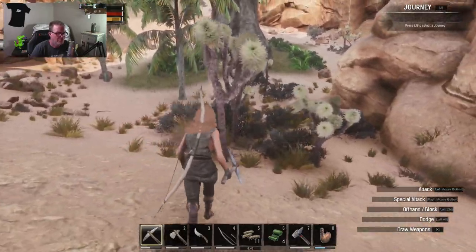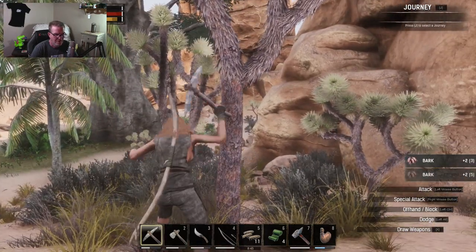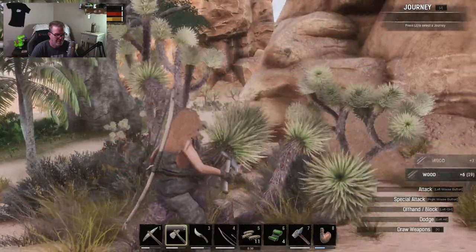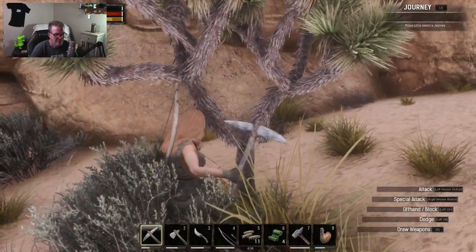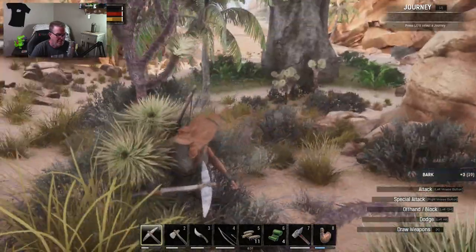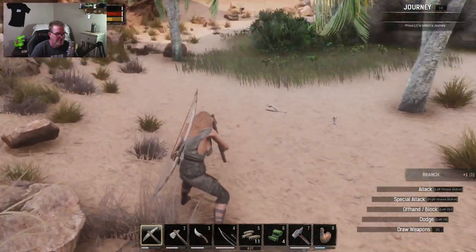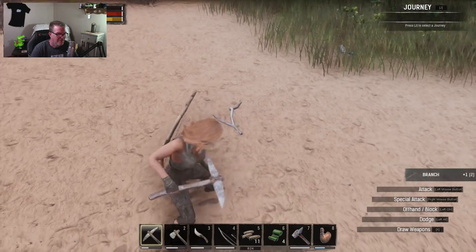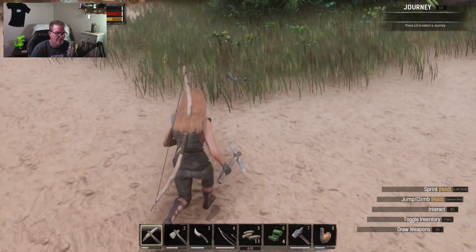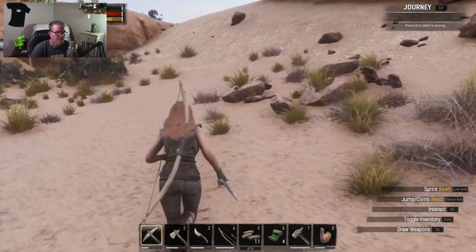Sticks and stones. All right, give me a stick. Do I get sticks out of this? No, I'm only getting bark out of that. I have to actually pick up sticks, bro. I don't want to pick up sticks. We've advanced. I'm above picking up sticks on the ground now. I shouldn't have to do it.